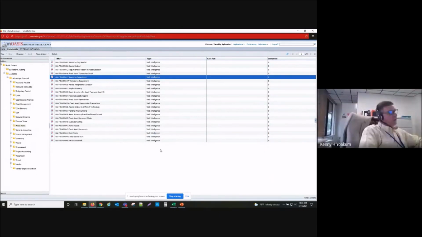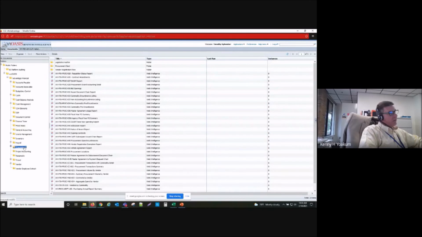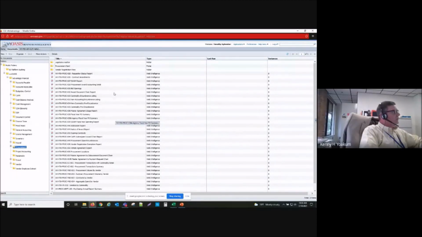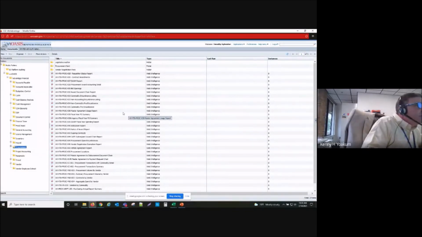Tim, there is one other report that I think would be handy for the AFCs to be aware of, and it's under the procurement folder. And I think it's the Proc 46. Vendor registration report? Or the vehicle agreement acquisition. One of them has the acquisition. It's a Proc. I can't see your screen very well.